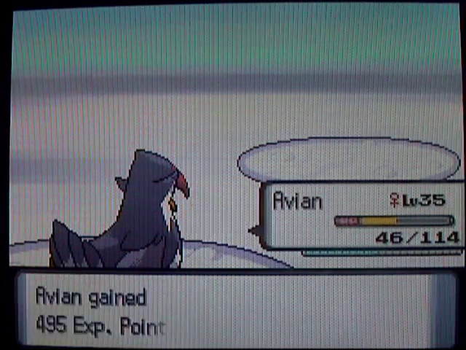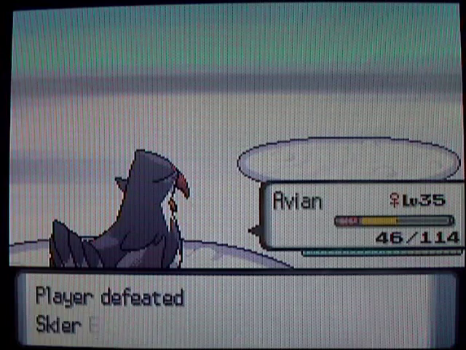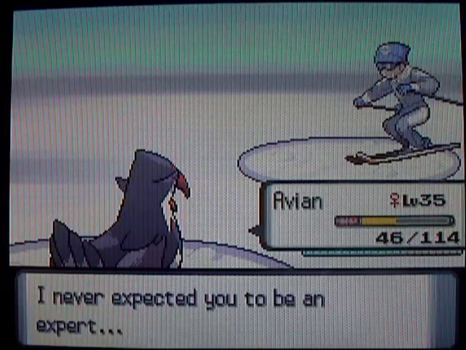And wow, I'm jealous of this guy and his skis, Skier Edward. I wish I had a pair of skis. They should actually give you a pair of skis in the Pokemon game so you can slide around in the ice. Be awesome. Wait, what is this? A house. We better go inside and see what's in here.